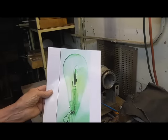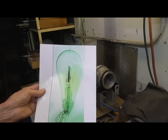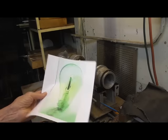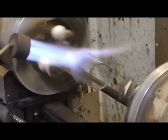They look like a regular light bulb with a plate in it, stuck in from the side. Not really very authentic looking. We'll make one that looks like one of these old ones, authentic looking. All right, first thing we're going to do is blow us up an envelope.